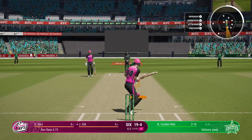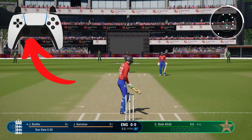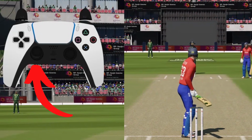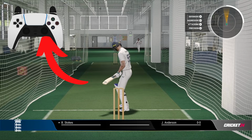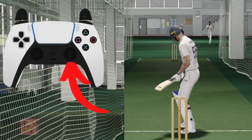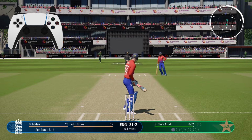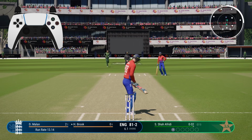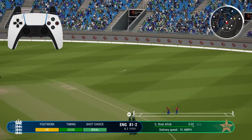I currently have a pro batting controls video out on the channel, and I'm working on an arcade one. One of the major differences is how to position your batsman in his crease. With the pro batting controls, you use the left analog stick, whereas with arcade controls, you use the right analog stick. A little tap of the analog stick will move your batsman a smidge in his crease, whereas if you hold on and then let go, your batsman will do more of a full step to the left, right, forward or backward, depending on how you apply that.